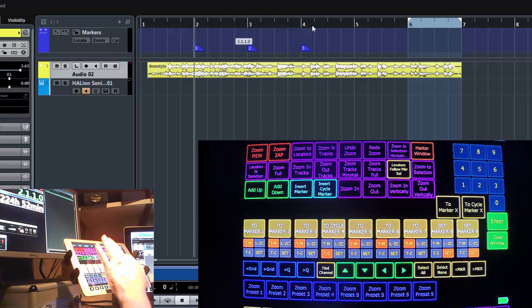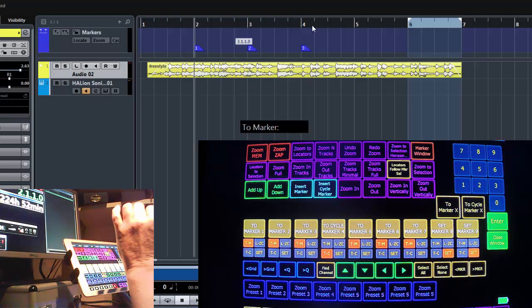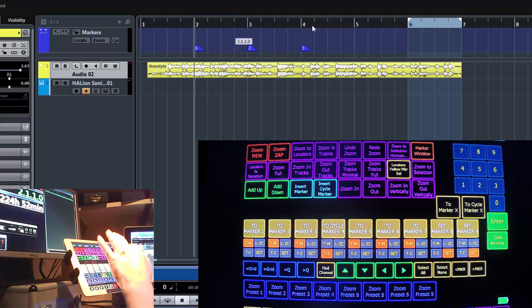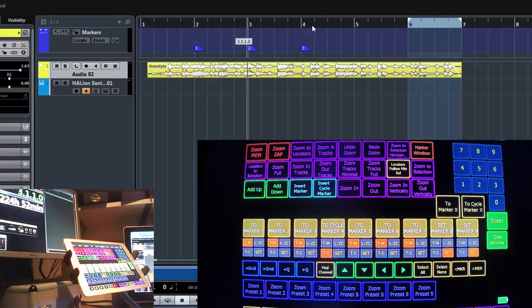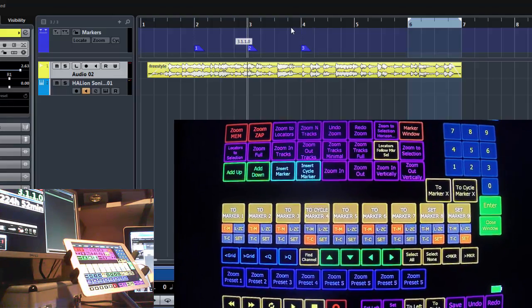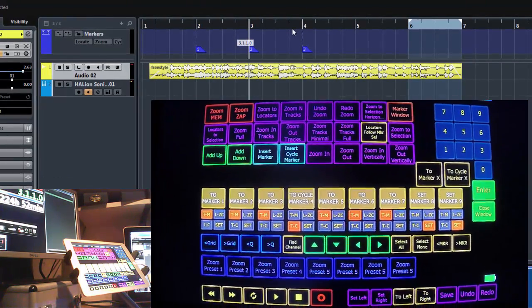And it's quick. And if you notice, the dialogue doesn't stay on the screen very long. So if you have to go here and then fiddle around on a keyboard, it's much easier just to have it right here in front of you. 2 marker, boop. 2, bang. Real handy. Like it, love it a lot.